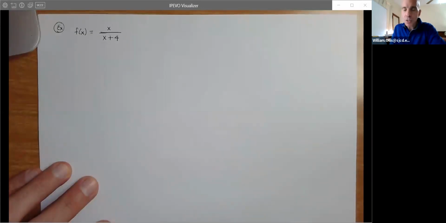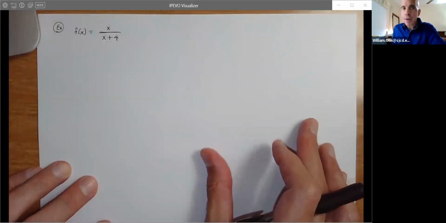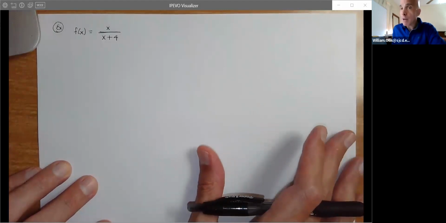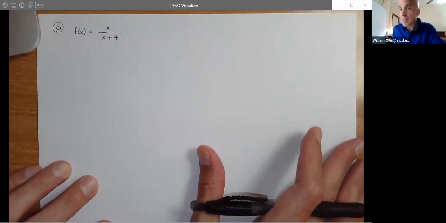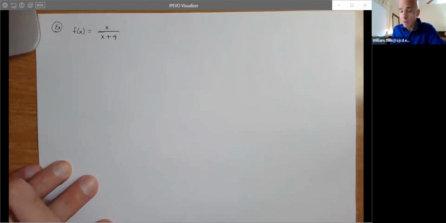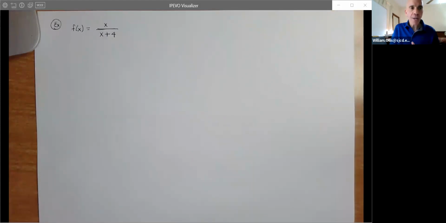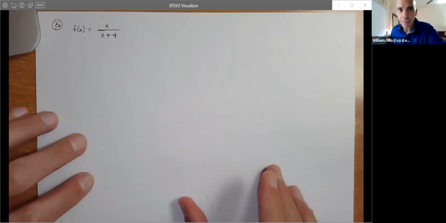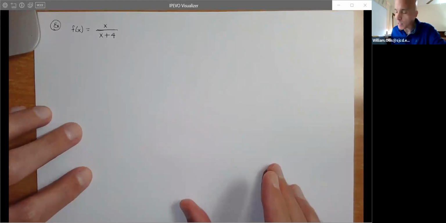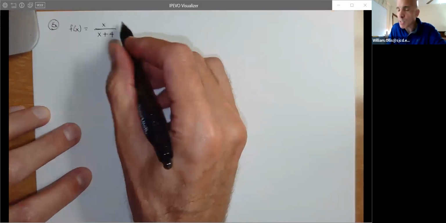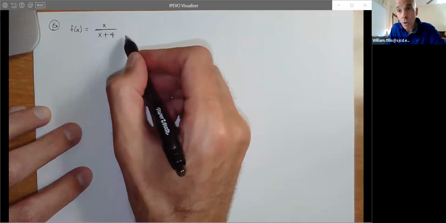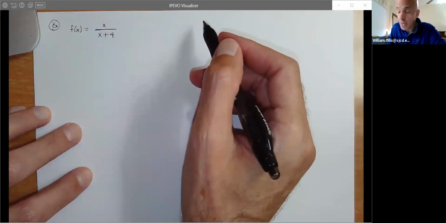So what I want you to do here is let's prove that f is one-to-one, and then let's write the inverse function like we did in the previous example. But here's the thing, in this particular case, we cannot, let me move the mouse over here. I don't want to put it somewhere where it's going to cancel something. So what we want to do here is prove one-to-one and then come up with the formula for the inverse.